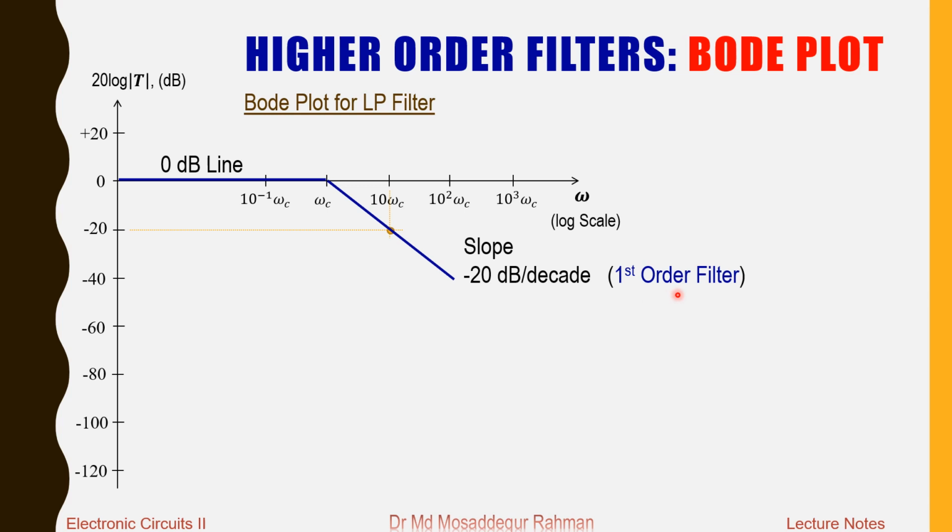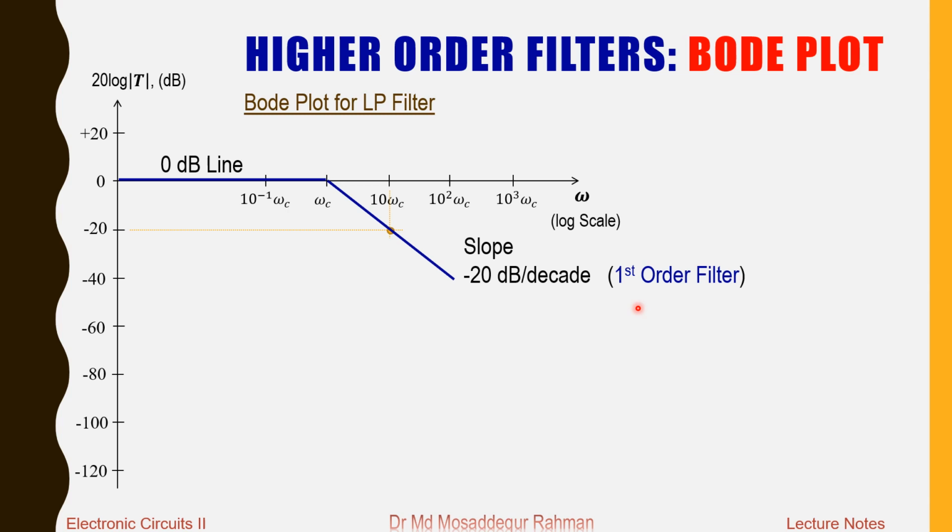The low pass, high pass, band stop. If you remember, when you drew the Bode plot for the different filters, we got the slope 20 decibel per decade for all the filters, indicating that the gain is falling at the rate of 20 decibel per decade. So the filters where the gain falls at the rate of 20 decibel per decade are also called the first order filters. So the filter circuits that we have discussed so far all belong to the first order filter.